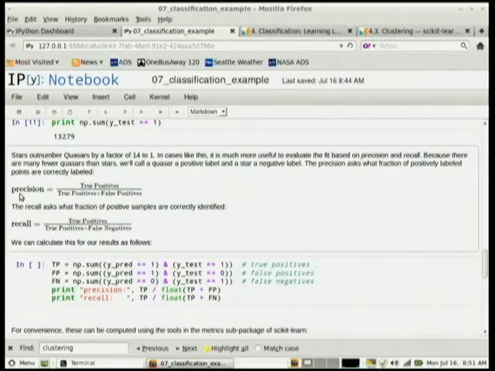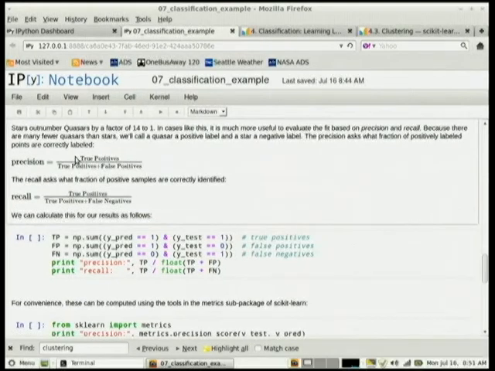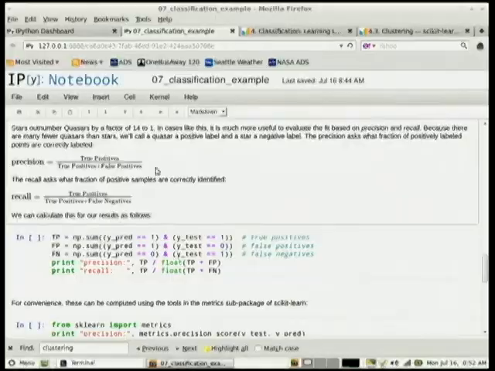So what we're going to look at is the precision and the recall. Basically, in this case, the positives are quasars, the negatives are stars. Positives are usually the things that are more rare, and we want to identify the rare things. So we ask about the precision: what percentage of things that we identified as quasars are actual quasars? And then we also have the recall, which is out of all the quasars in the sample, how many of them did we get correct?